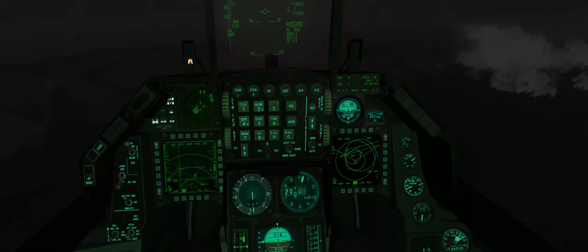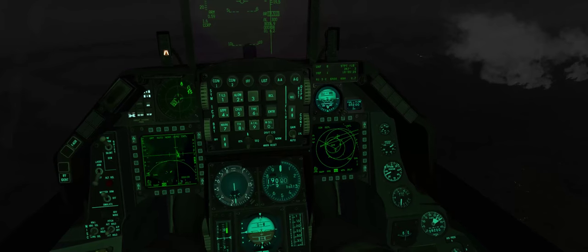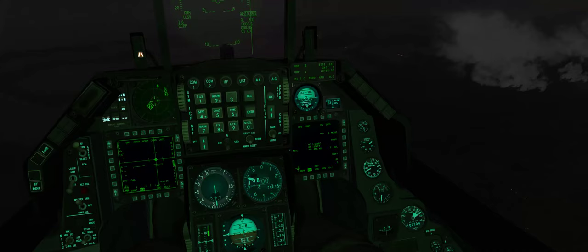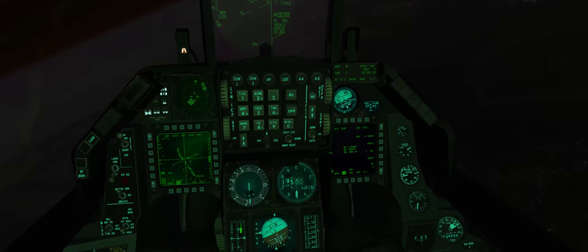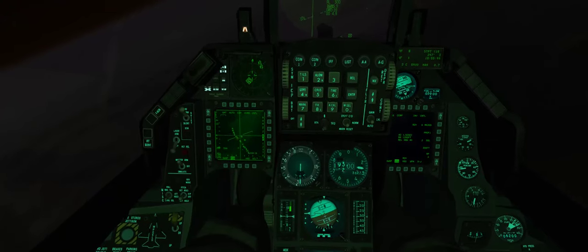Hey. There's something flashing down there. Triple A. What do we have here? This doesn't look like... Oh. What's that? So many returns. Oh, there's ground fighting going on down there. Let's see, I'm gonna drop some ammo on them.